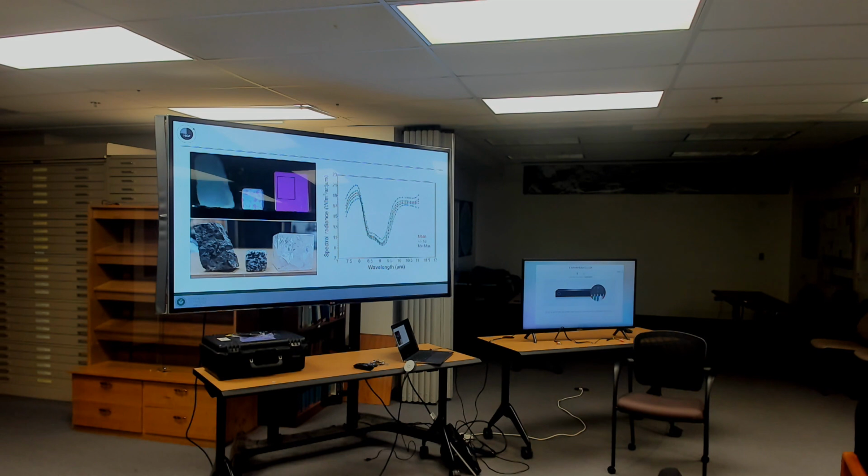So again, this is just mapping. This is a weird kind of color scale. But bright is hot, and dark is not hot. Let's see if I can change that. Okay, so that's like a rainbow palette, but a similar thing. So if I point at this thing, I'll change the temperature range.